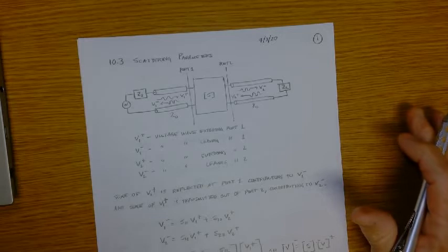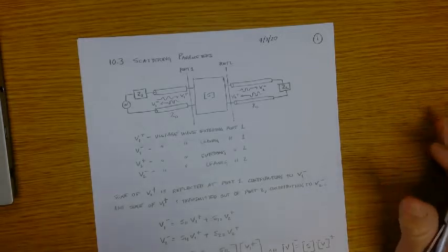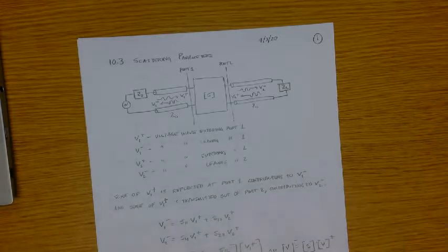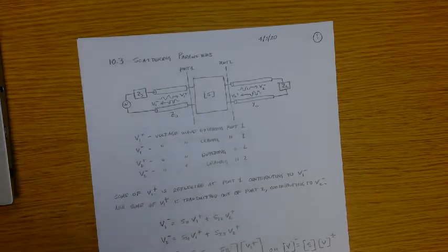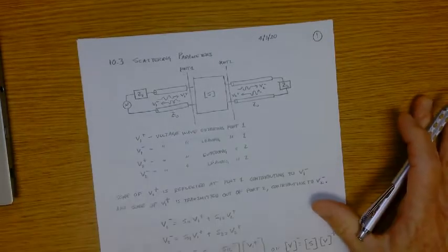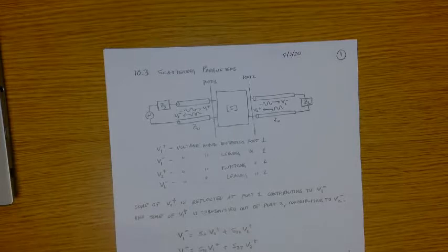Right. Last time we did lumped matching, and there's a homework out there on that and a video and some notes. So now we're moving into the next section in chapter 10, which is scattering parameters, right? Scattering parameters are basically techniques for characterizing microwave devices. Okay, so they're important. It's a good idea to have an understanding of this material.